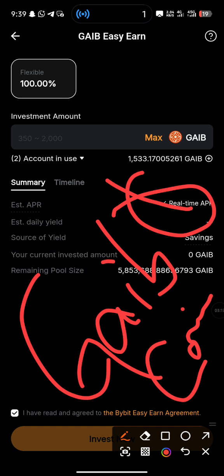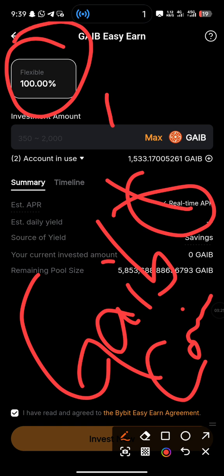So as you all know, the APR promised is 100%, which is this. It's flexible, you can take it anytime. It does not have a specific time, you can take it anytime. Your estimated yield date will be appearing here. Your source of yield will be appearing here, which is savings.